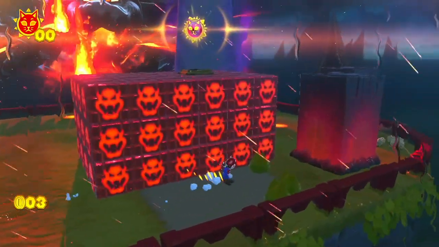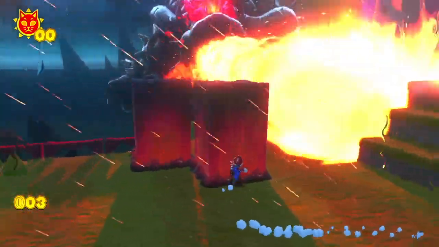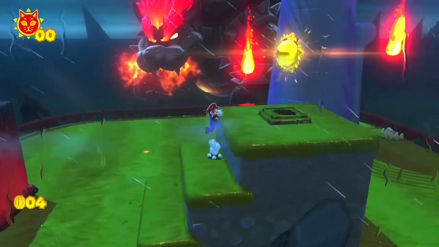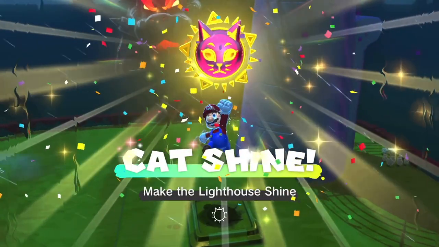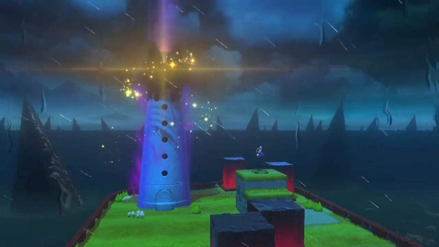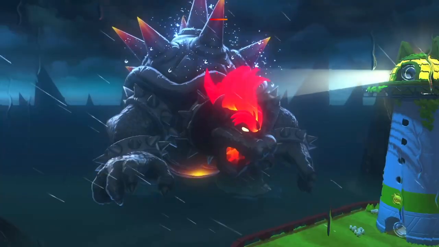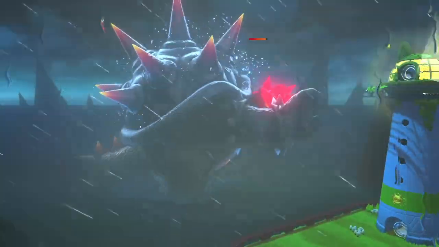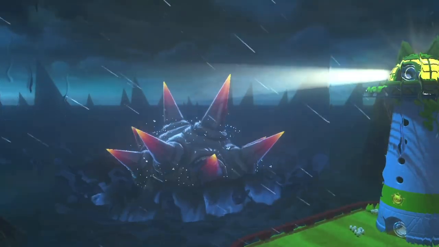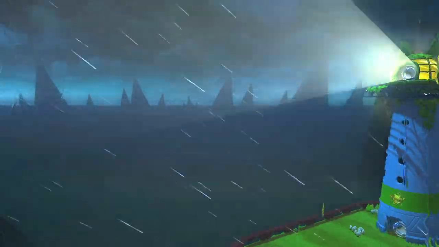Okay, now they're destroying these Bowser blocks. We will be seeing those a lot in this adventure. But, let's collect. It's a cat shine. Shine reference to, once again, Mario Sunshine. But this is the first open world Mario mini adventure type of thing. And of course, Fury Bowser took damage from the light. He's allergic. Like an allergy, if you will. So he went back in the water.